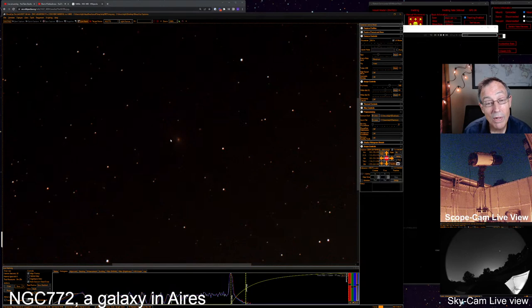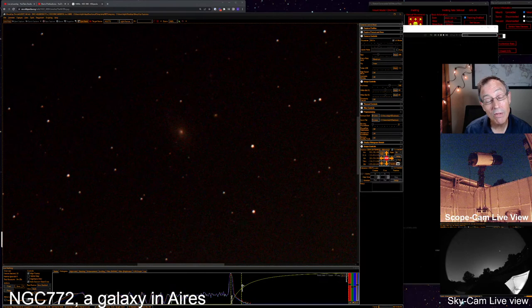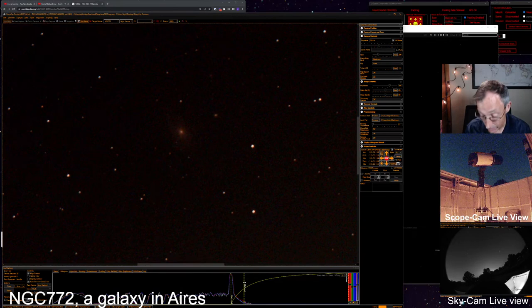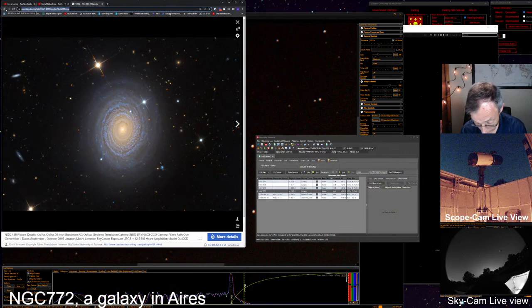With all this light pollution, I'm not sure we're going to be able to, but let's bring our mids up the most we can and see if anybody can imagine the little apostrophe shape. I think maybe this is the arm. But boy, we've got a lot of light pollution here. Keep in mind, not only do we have the light pollution because of Louisville, but it's also polluted because it's at just 16 degrees above the horizon. Let's just go out and look at this NGC 772 Hubble and see what we've got.